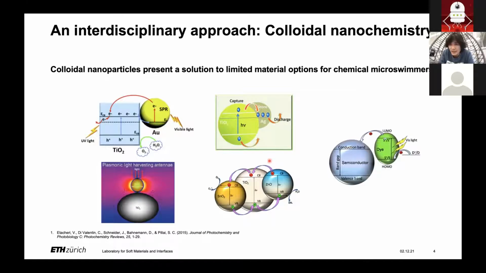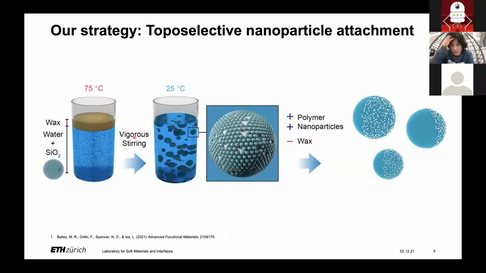So the idea here is to use this vast library of pre-synthesized functional nanoparticles that exist in the literature and obtain microswimmers which are functionalized asymmetrically by these photocatalysts or catalysts. This brings me to the actual work that we did. This is a schematic. Here again, we use this well-established Pickering wax emulsion technique, and we improve on it by using a modular multifunctional polymer bridge, which I'll describe in more detail, and then attach the nanoparticles via the bridge, and then remove the wax to obtain our photo-responsive Janus chemical microswimmers.